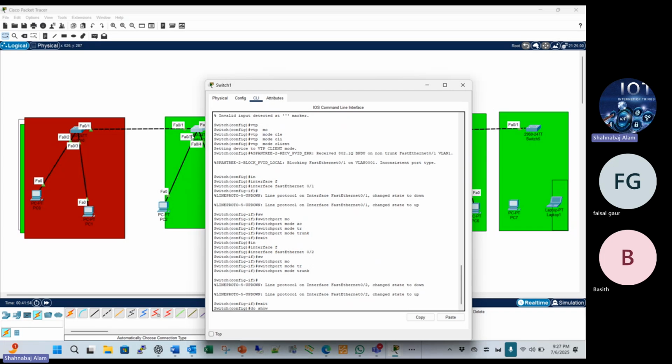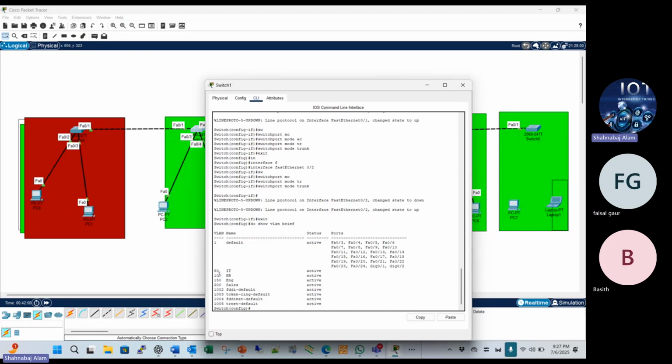So do show VLAN brief. You see that I didn't configure here, but now the same VLANs you are able to see on this switch, right?